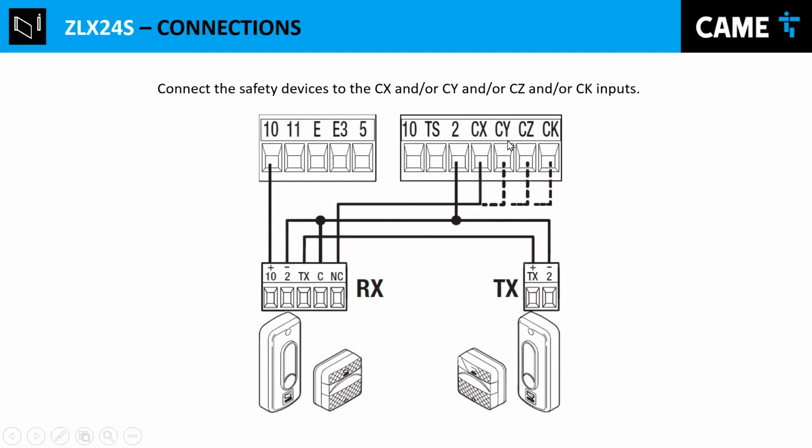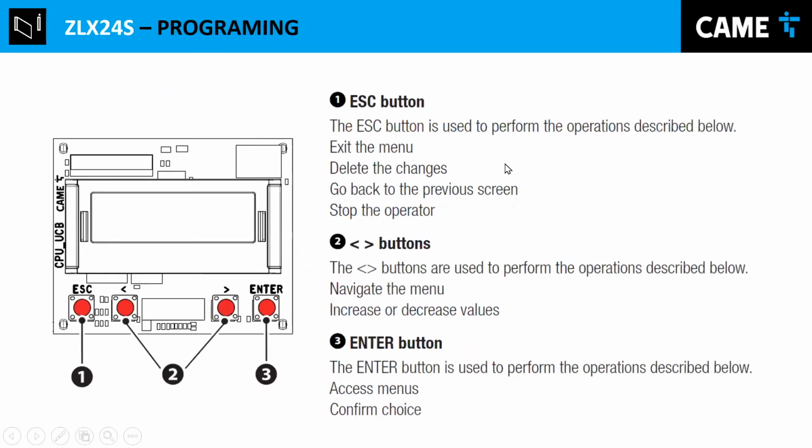And in this case, this has 4 inputs that you can configure. Usually we use CX, but you can use either. And remember where you connect it, and then you can enable that input in whatever option you want. Usually the option is C1. C1 is what is closing. If it detects an obstruction, it's going to stop and open again. But there are other options depending on the situation, so you need to be aware of that. So it's the basic connection.